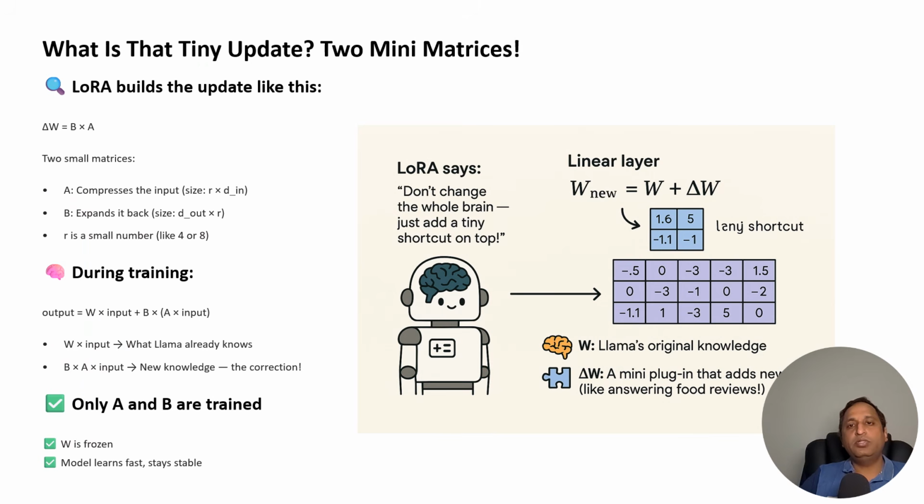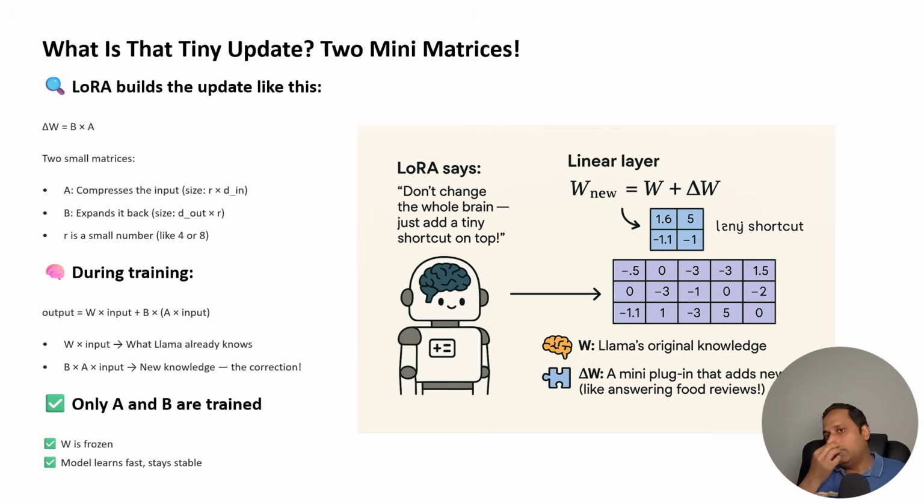I'm going to talk more about the LoRA technical concepts when we have the code walkthrough. But let's understand the concept in a general sense, right? How LoRA actually builds a tiny update to the model. So instead of learning a full matrix, or delta W, which could still be large, LoRA breaks it down into two very small matrices called A and B.